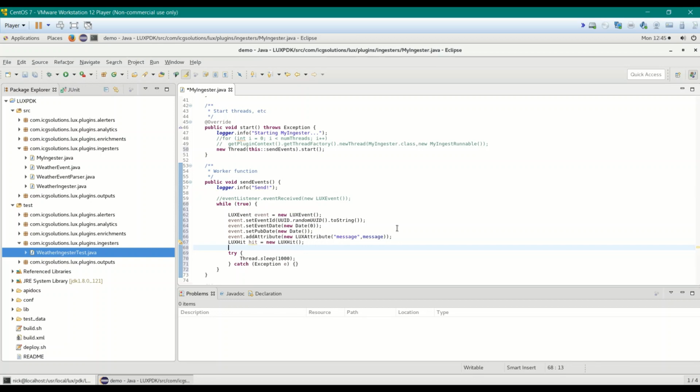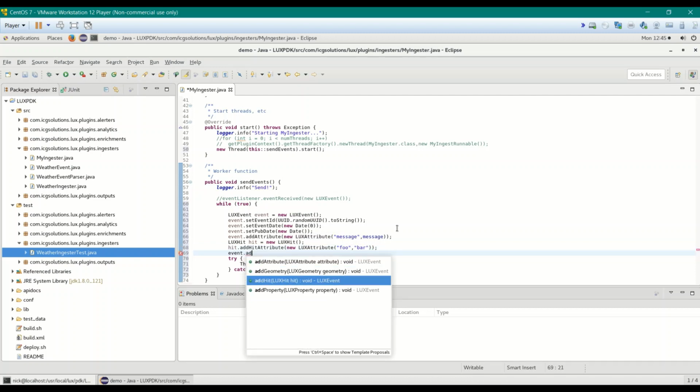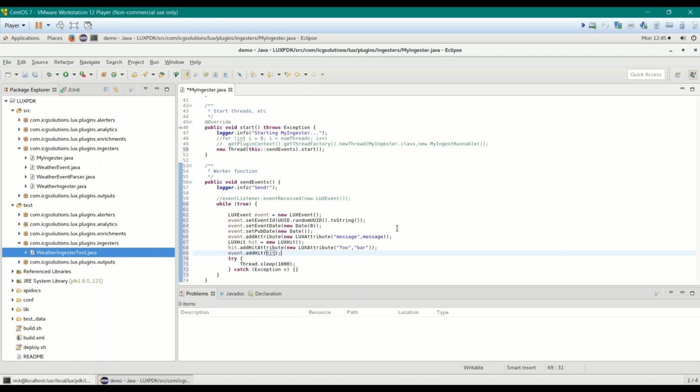LUX hits are that grouping, and then we can add attributes to the hit itself through add hit attribute, which also just takes a LUX attribute. And then we can add that hit to the event. Okay, and then we can go ahead and send that event through the pipeline.